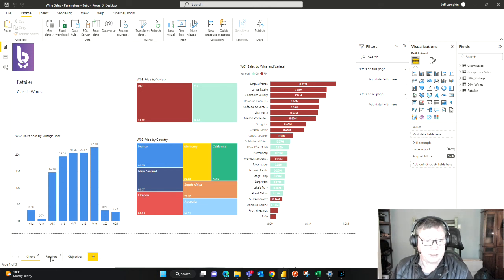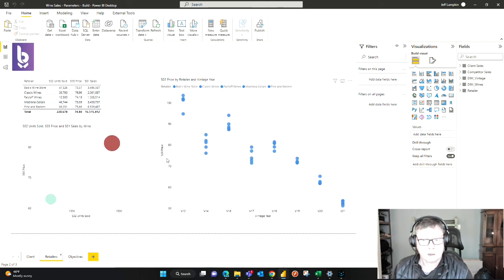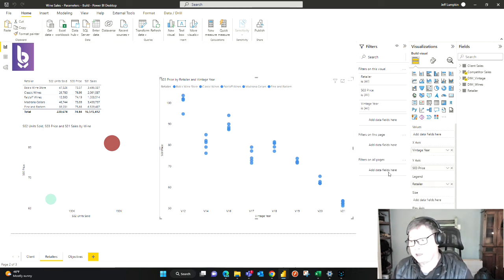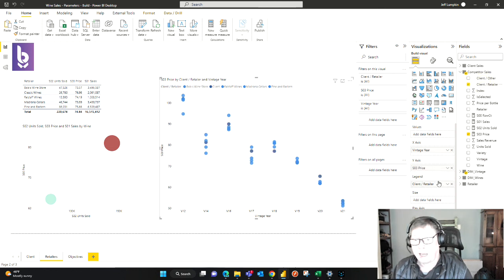And then on the retailers page, we still see these same dots here, and that's because the legend is retailer. So I'm going to switch the legend to client and retailer and take out retailer. And when I do that, now we have Bob's Wine Store, then client, then Falstaff Wines, Madrona Cellars, Pine and Eastern, and dark blue is differentiating, that's client.